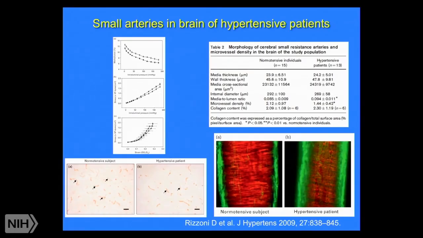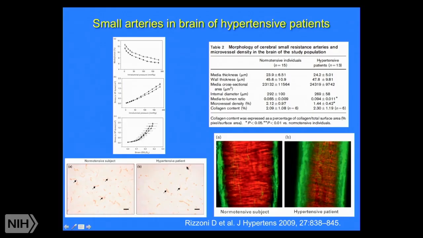Let me show the only brain study that I'm going to show, because Dr. Yadekola will certainly expand on this field later. This study is a special study coming again from the Brescia group. They took advantage of brain tumor surgery to dissect small arteries from the peritumoral tissue of the brain obtained in surgery. And what they demonstrated was, in the tissue, on the one hand, there was capillary rarefaction that you can see over here.